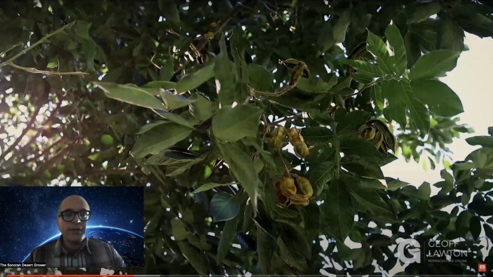Then we're talking about mulching, chopping and dropping mesquite prunings. You're not going to really be able to walk through there because there's going to be a lot of thorns, right? So depending on where the basin is and the pathways, you might not be able to chop and drop right there.